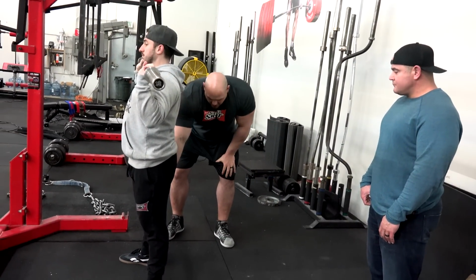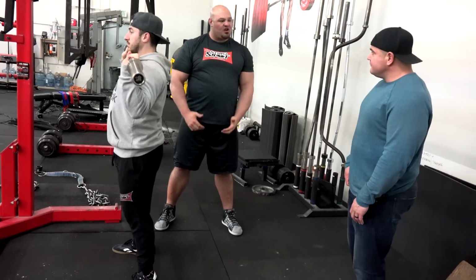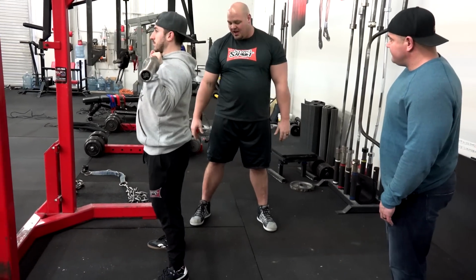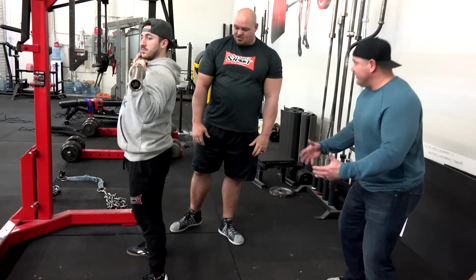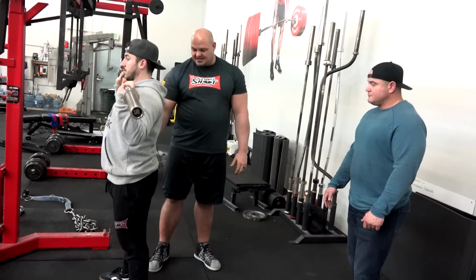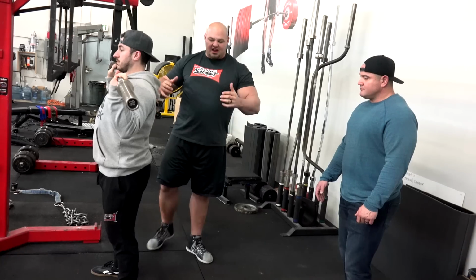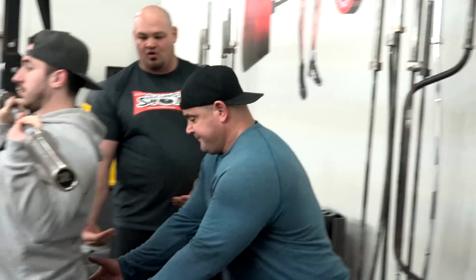Don't want the knees to be locked out. You're going to be soft, like if you were going to start a good morning, same position. I think everybody understands. You mentioned athletic position, so just get in an athletic position. The core, through the hips, you're going to stay tight. Core is going to stay tight, because really the energy for overhead press is going to come from the floor.